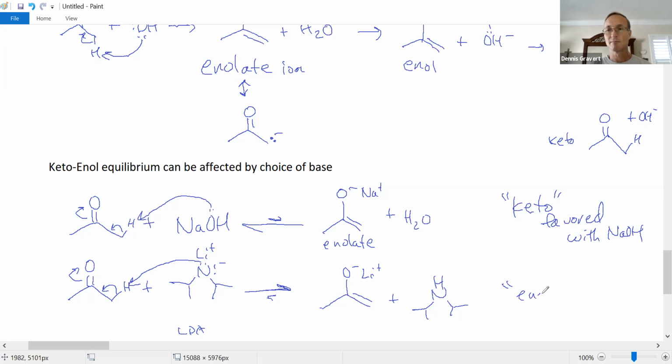The enolate is favored with the LDA. So we're using a much stronger base to force the equilibrium to the product side and make the enolate. So chemistry majors, hey, I'm talking to you guys. If you move on, you'll take some advanced organic chemistry. You'll see some other chemistry too, where this gives you control. You can actually say, in my acetone solution, do I want a few of them forming enolates, or do I want them all to turn into enolates? And that'll give you some control in some reactions. Actually, we're going to see that in the next video. So we'll come back to this idea.